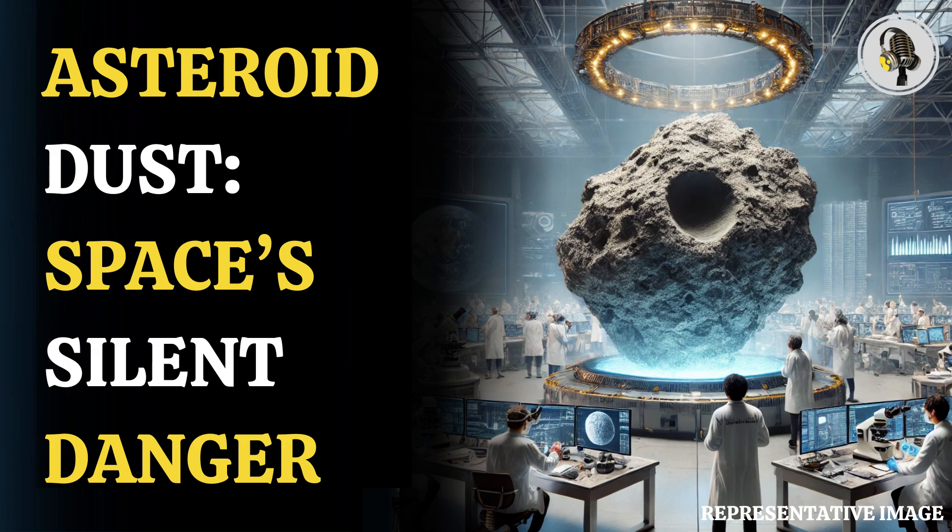Scientists in Japan said they were left speechless when they saw how much asteroid dust was inside a capsule delivered by the Hayabusa 2 space probe in an unprecedented mission. The Hayabusa 2 space probe collected surface dust and pristine material last year from the asteroid Ryugu, around 200 million miles away, during two daring phases of its six-year mission.